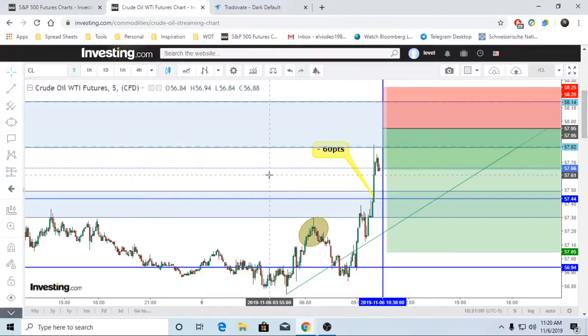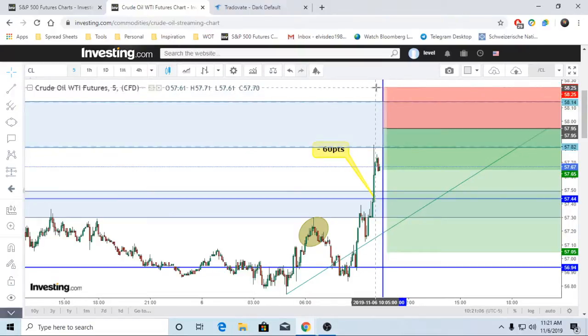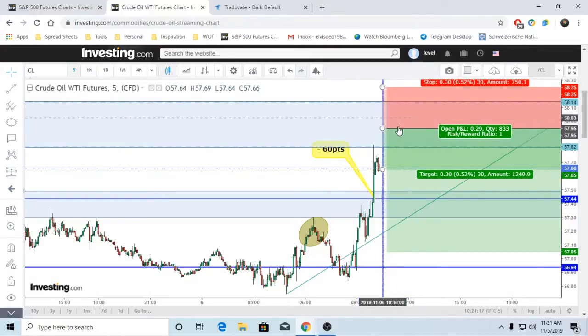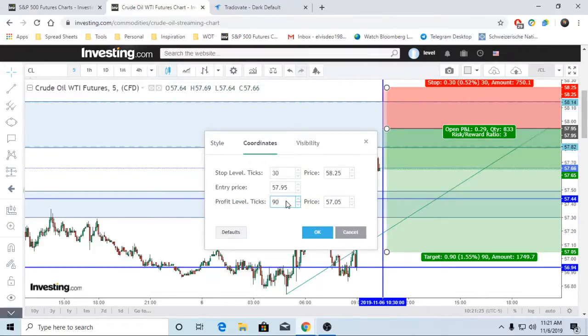So how his setup is, one sell right here on the test with his stops up at 25s, making 55 points at risk, looking for a 1 to 1 trade on it. He has one sell here, stops at 25 with 2.5 to 1 risk, which is more or less this trade here.